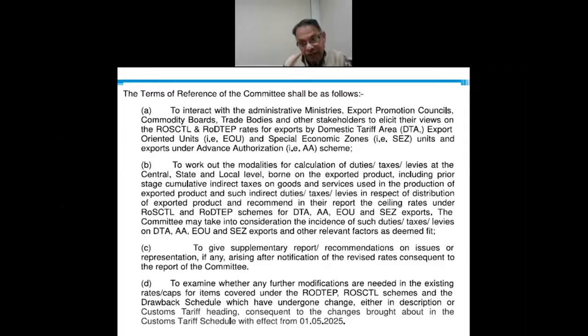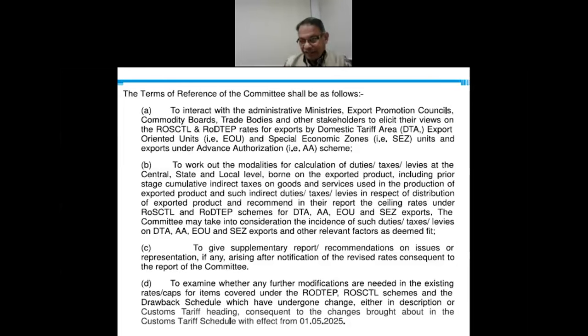Again, product wise, it will differ and it cannot be made applicable to all exports. It will have to be made applicable only to US exports. So you'll have to have a different rate of RoDTEP for exports to USA if you are taking into account the relevant factors as deemed fit. Please again remember, increase in freight rates, there is no relevance. Reciprocal duties, currently no relevance. Increase in cost, no relevance.